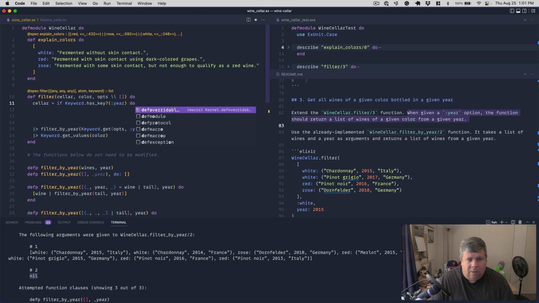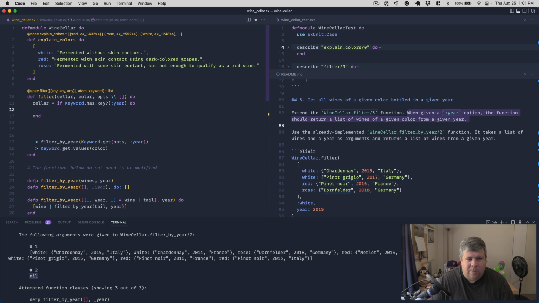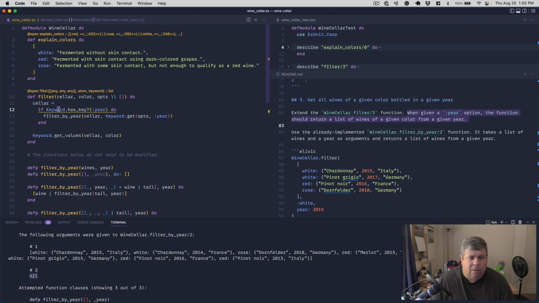Why does it do overwritable? Cellar. I mean, this is one way you can say, if keyword, we need to say list.